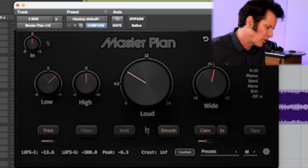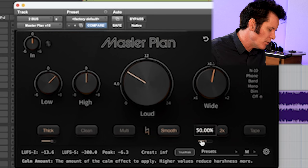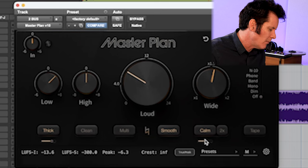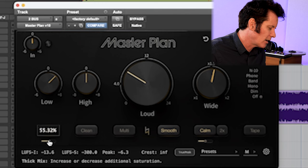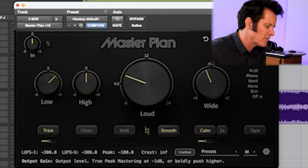My gut is, I'm going to do everything that I've done and just bring it down. I'm going to reduce the widening effect. I'm going to bring down the loud ever so slightly. I'm going to reduce the amount of boost here I've done with the calm and the thick. All this, maybe bring up the output now to match. And let's just see how this is.